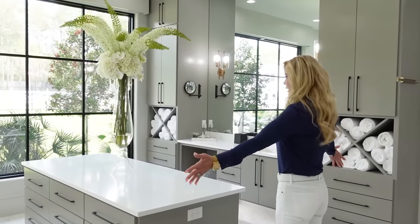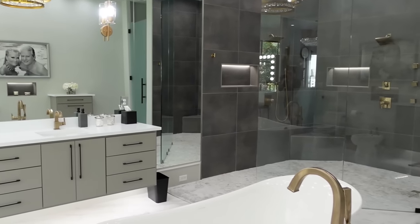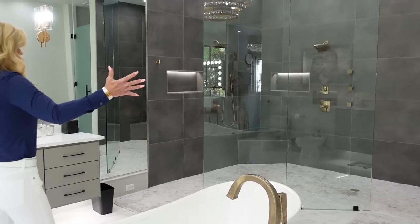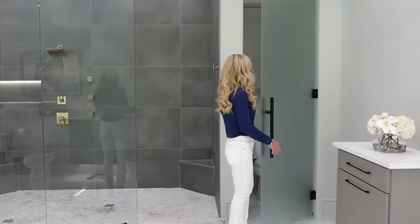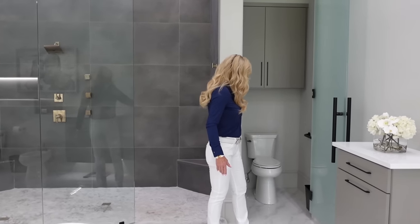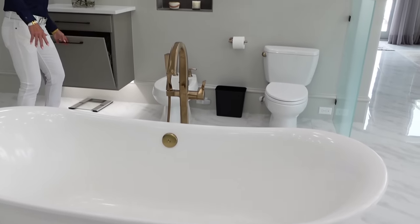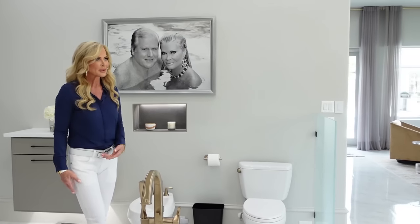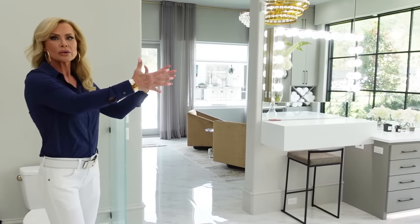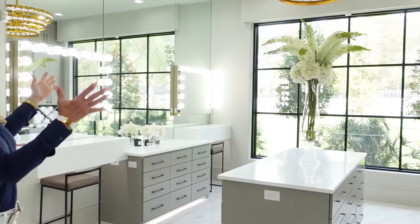This used to be a little tiny room, and then this was another little tiny room, and so we created my makeup area. We decided to give ourselves a very large shower versus the little tiny one that used to be here. We created a bathroom area for Lamar so that he's got privacy with a frosted glass door. The tub is in the middle, my bidet, and we created a laundry area. A shower big enough for 20 people. We put in a very massive big window over here so that we could have lots of daylight — when I'm in the shower I wanted to feel like I was outside showering.